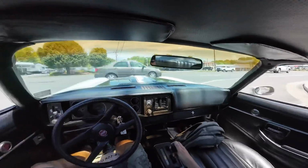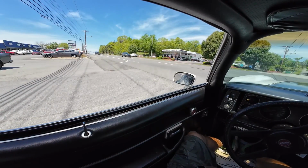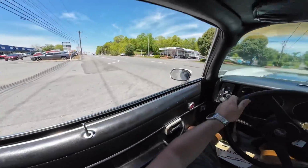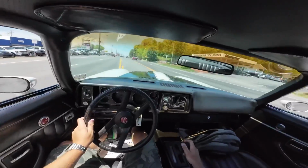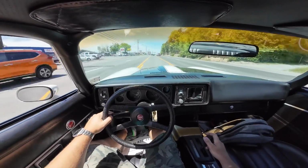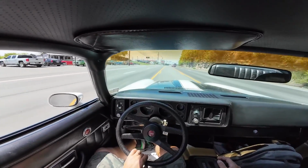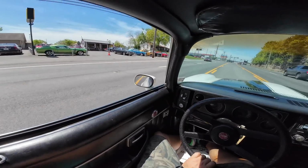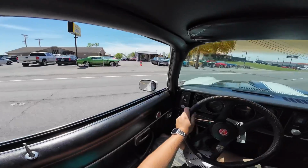Now guys, overall on this car, I feel like it's a really good driver. I feel like it's reliable. Some people might even want to drive it home. I always recommend shipping any of these old classics, just because they are classics, and I ship out every single one of mine. But I have people come in every single day and say, hey, I'm driving it home. Go for it. It's part of the experience there.